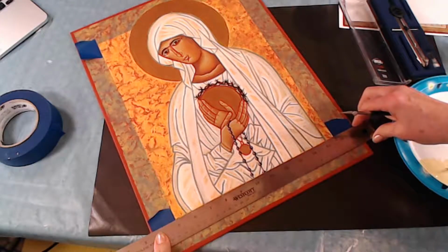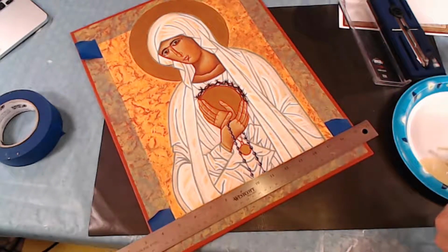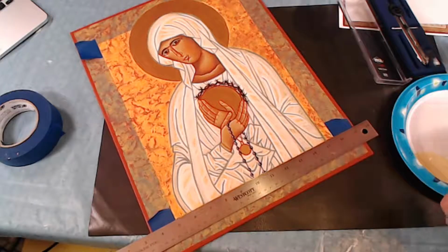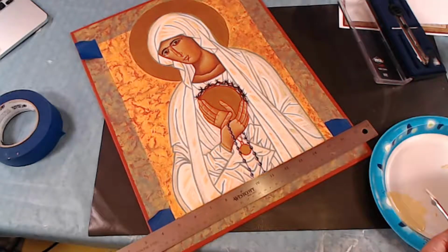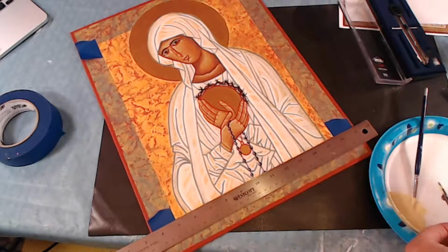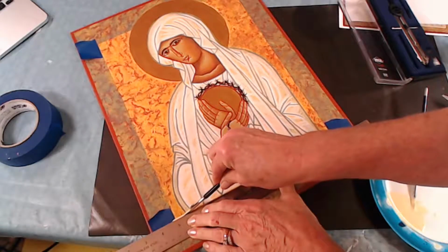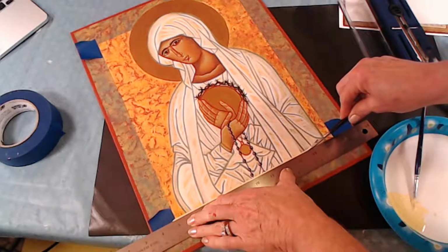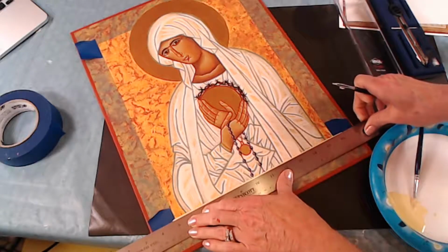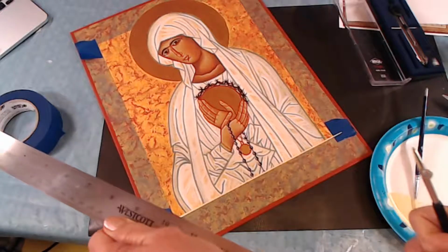We will set the ruler up, get it about where we want it here. Get our stylus filled with paint. Hopefully you can see how I'm doing this. Fill it up. Clean off the top, clean off the bottom. It looks like we're pretty good to go. Hold on here, bring it down and lay it down and start pulling that paint. Don't have to press too hard. Follow that ruler all the way to the end. Looks like we got a pretty nice line there. We'll make sure and clean the edge of our ruler off.